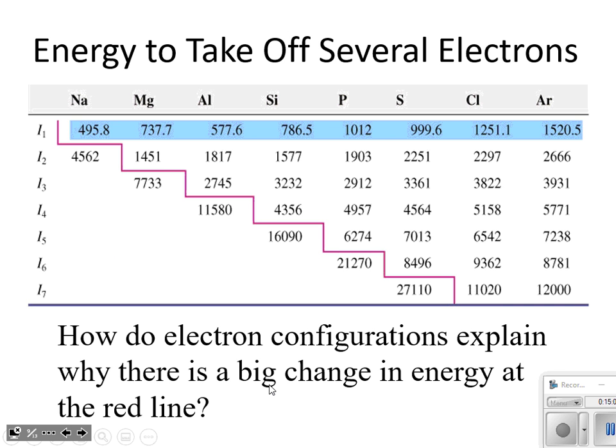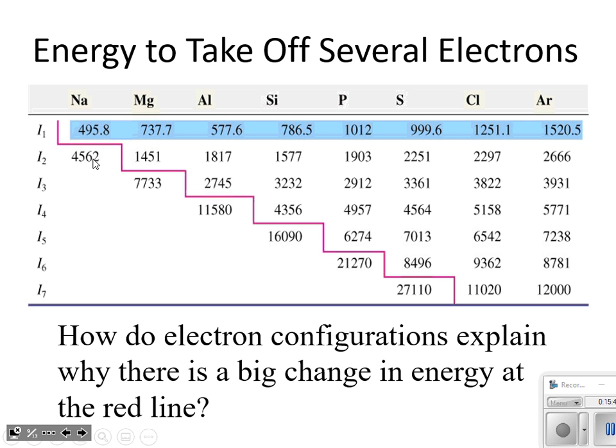If you look right here, we are going across, once again, that third energy level. And as I look over here at my values, look at my value here for sodium. Sodium has a value of 495.8. Okay, that's the amount of energy that it would take to pull off that electron. Now look, these are ionization energies. So these 1, 2, 3, 4, 5, 6, 7, it's like pulling off electrons. Here's pulling off the first electron. Here's pulling off the second electron.